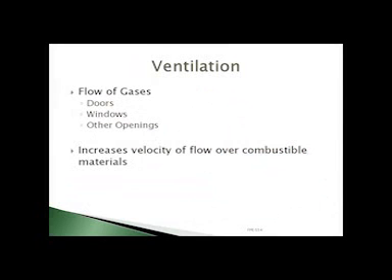So ventilation is done to control the flow of gases. You have doors, windows, other openings, pretty much anything you think that hot gas and smoke can go through is going to be what your ventilation is. And what it does is it increases the flow velocity over the combustible materials. So you get a greater airflow, so it doesn't choke out the fire as much because it's not getting depleted oxygen levels.